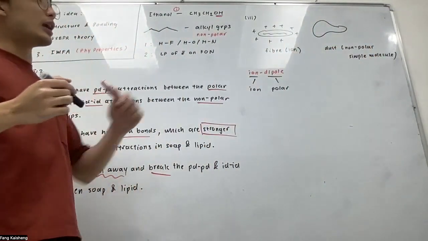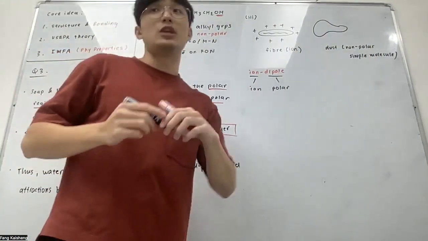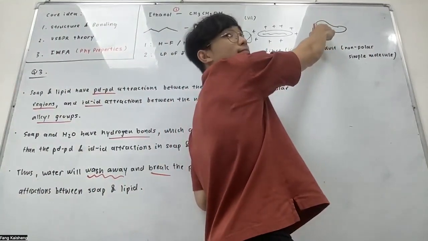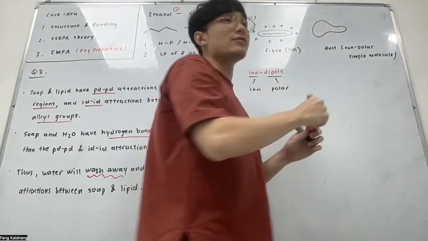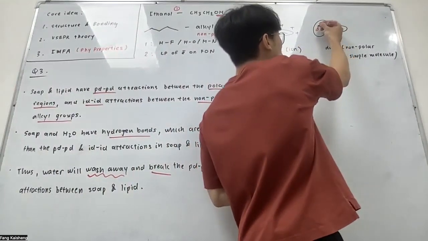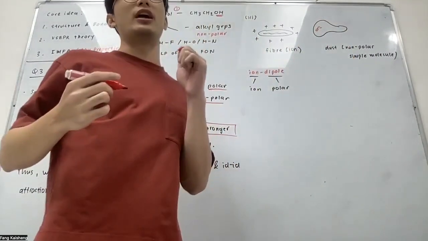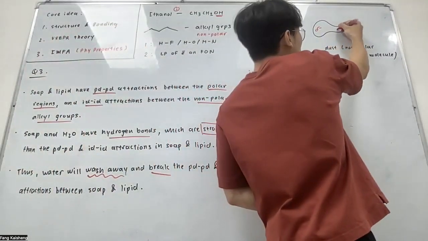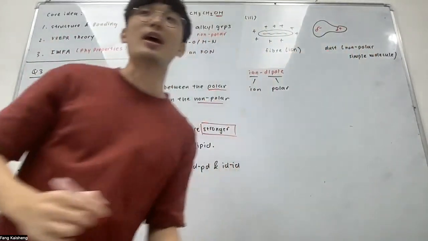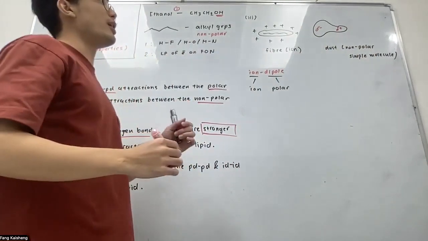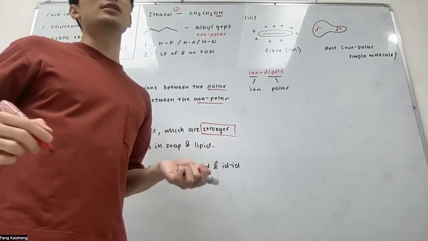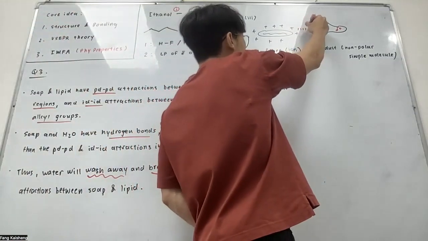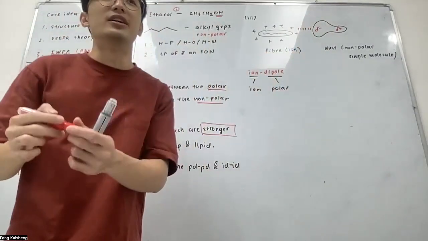Can you see that? The electrons are gravitating towards the positively charged region. So can you tell me what's this charge over here? The left side is a partial negative charge, not a negative charge. Must be partial negative because it's not an ion fundamentally. Okay, that means this guy is a partial positive charge. And guys, with that said, can the interactions occur? Yes, because the positive charge and the negative charge can attract each other.